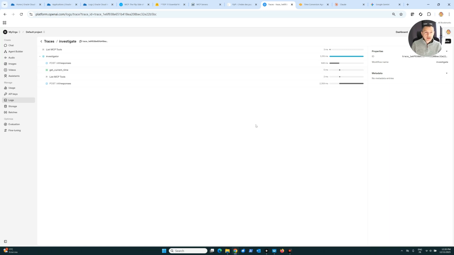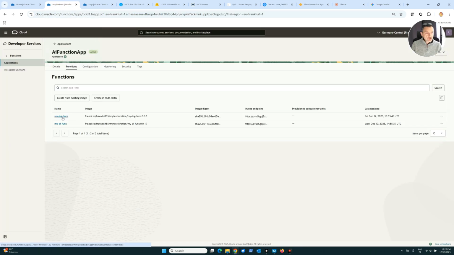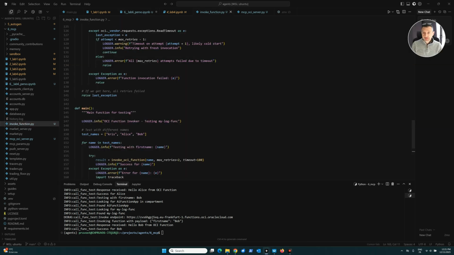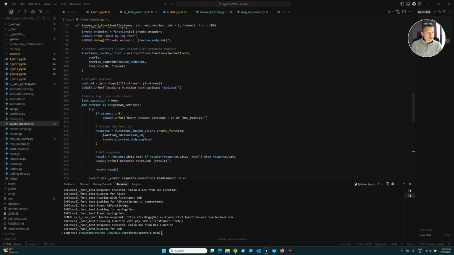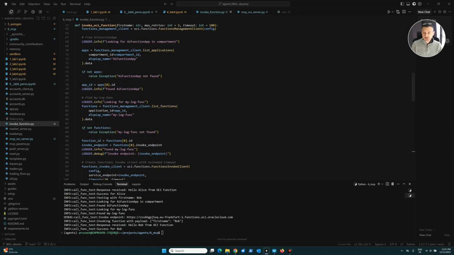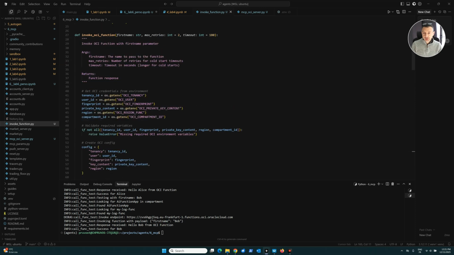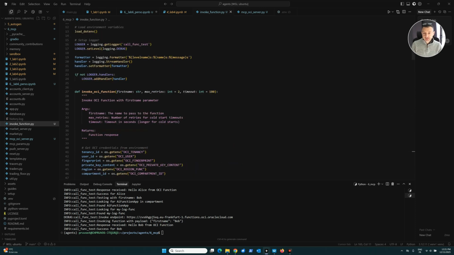Okay? Now, second demo. I have a function, a log function, that just says hello, Christophe from OCI Function. And I want to propose a tool that calls this function. In fact, it's quite easy to do that. First, you create the code and you use the OCI Python SDK to be able to invoke the function and to get the result.